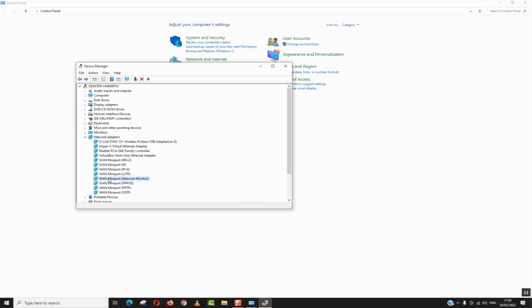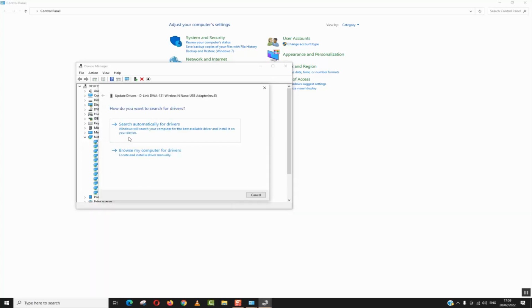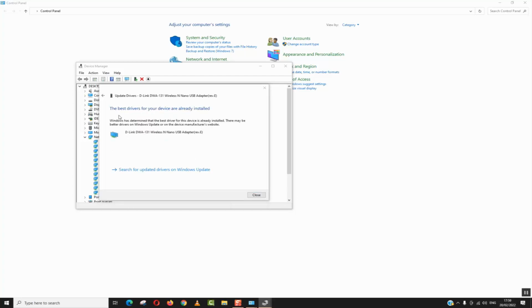Sometimes you may want to share internet from your phone to your computer and then perform an update. Click on one of the drivers with the right button and select update driver just temporarily and click search automatically for drivers. Then you might encounter two possibilities: Windows will tell you that the best drivers for your device are already installed, which means that your drivers are already up to date, or you might see Windows updating the drivers. In both cases, you want to restart your computer and try again to connect.